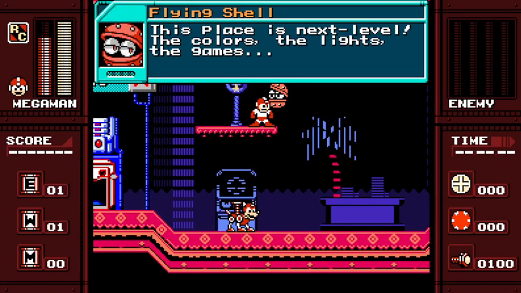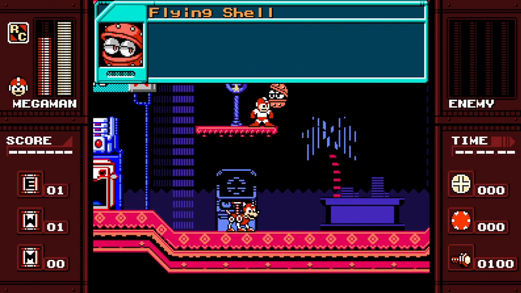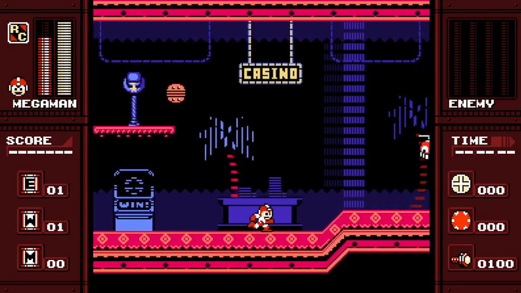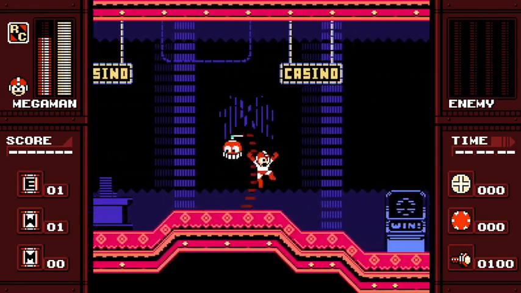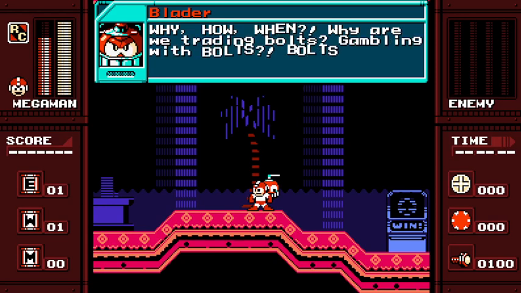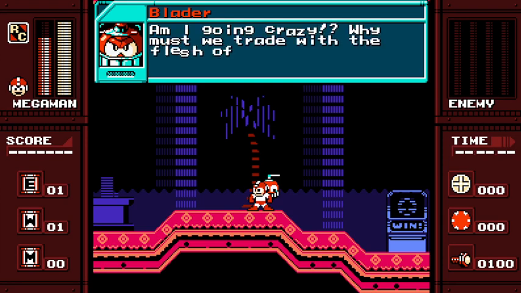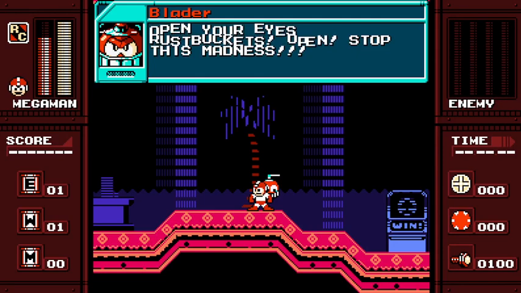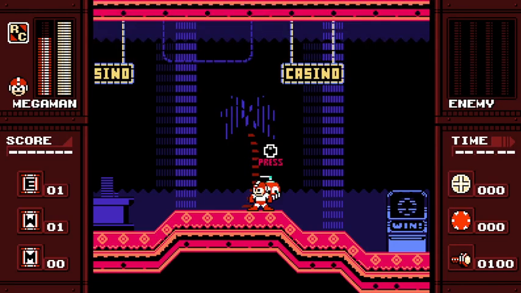This place is next level. The colors, the lights, the games. My sensors are going crazy. The only way the steak could get any better is if people stop mistaking me for a stack of poker chips. It's better than a hamburger. Why? How? When? Why are we trading bolts? Gambling with bolts! Bolts! Am I going crazy? Why must we trade with the flesh of our fallen comrades? Open your eyes, rust buckets! Open! Stop this madness! What would you rather use? Pieces of paper? Shiny coins?